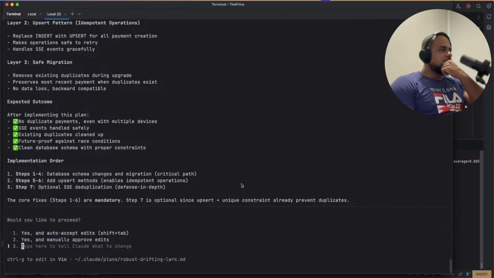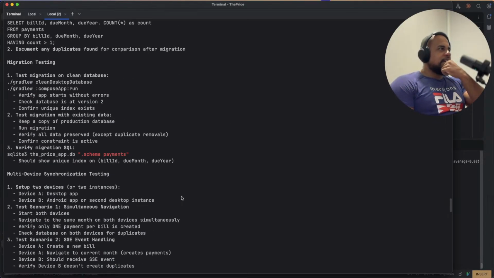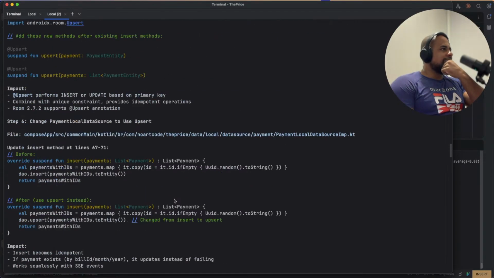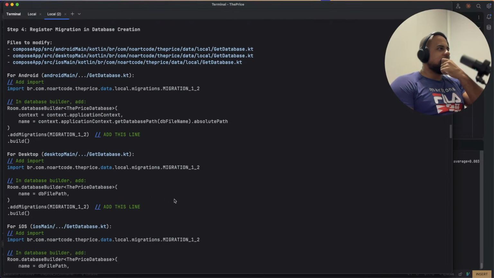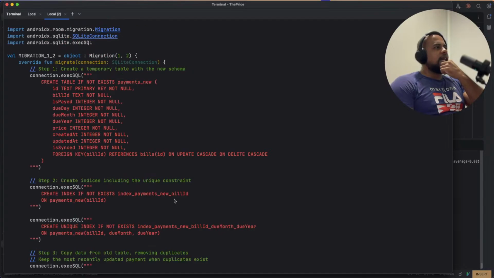Optional deduplication. I don't like this. I really don't like this. I don't think this will solve anything. I don't want to change my database. That's the thing. We should not add.